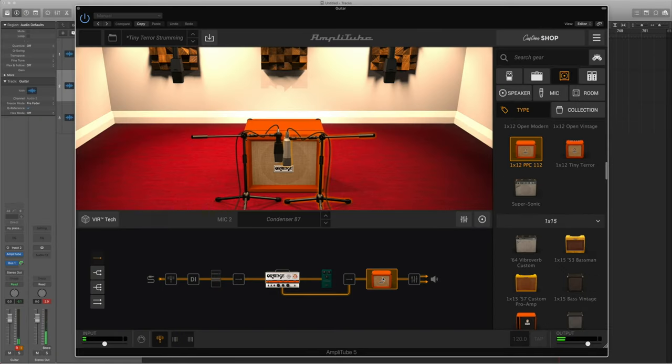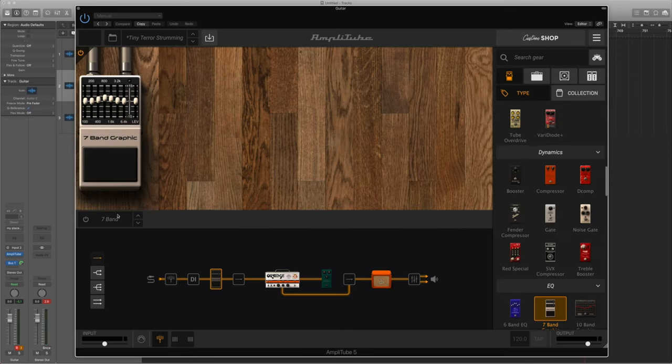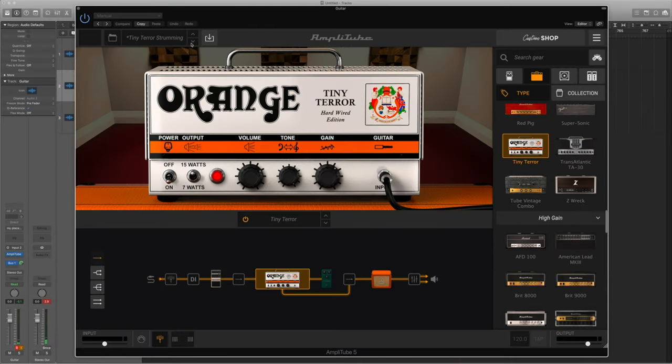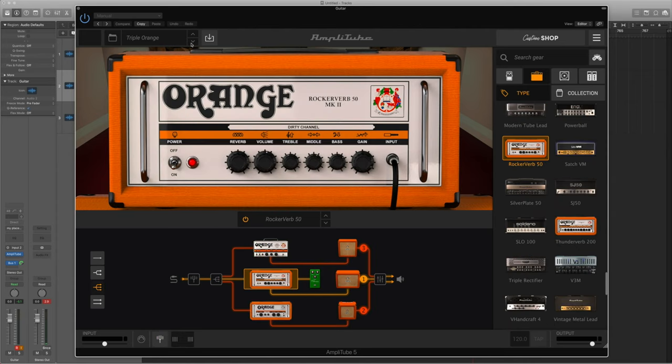Ooh, this is in a 1x12, I guess. Yep, okay, let's turn the EQ on. Cool. And lastly, wow, triple orange. Okay, now that's cool.